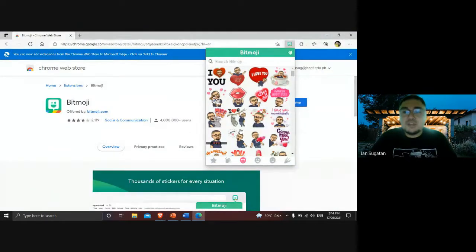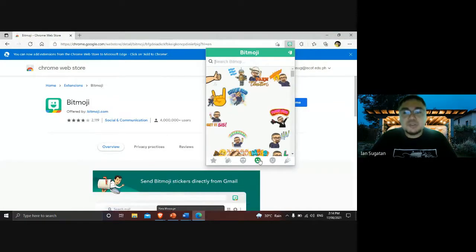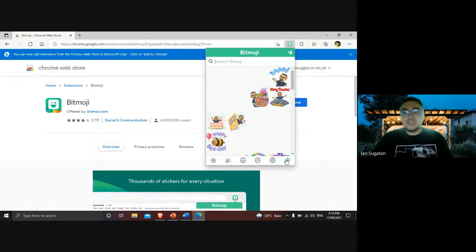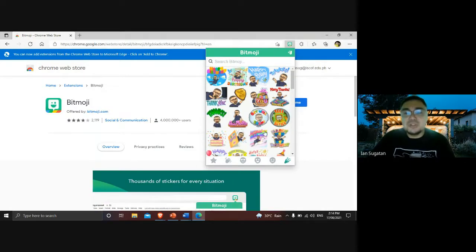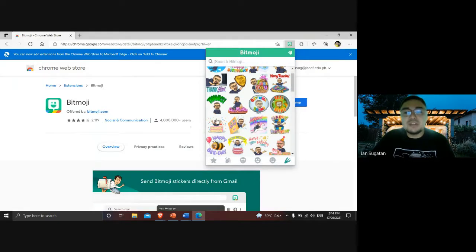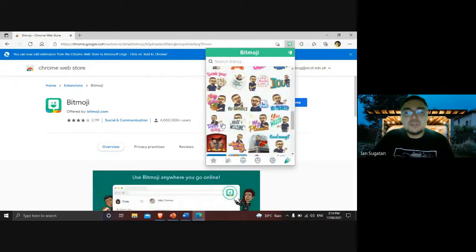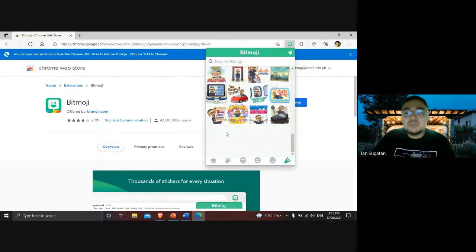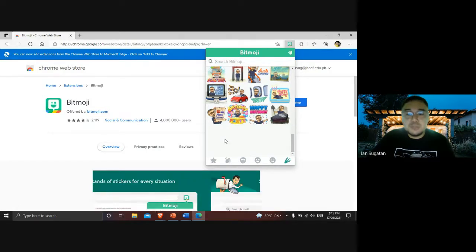So that's the application of your Bitmoji. But the main purpose is to use this in our modules. You can customize everything, even your bio or your look. These are just suggested stickers. I don't know if you can customize this. I haven't explored Bitmoji yet. Maybe later, if I explore it, I can tell you what other functions you can do with Bitmoji.